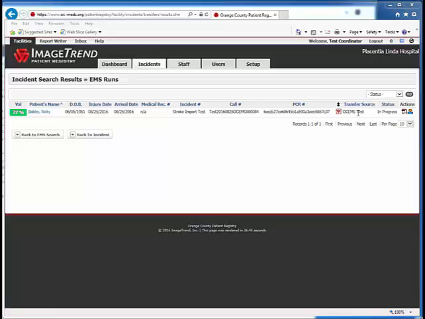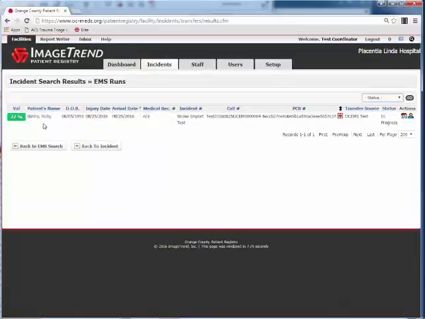So if you have a patient who has 3 records, all with the same arrival date, you'll want to most likely choose the fire source, and if it's just a private provider and a base hospital, you'll want to choose the private service. If you have any questions on a particular patient, please just let us know and we'll help you select the appropriate EMS run to be imported into the patient registry.